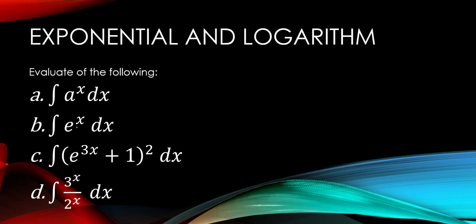Okay, so let's have example letter B. Ang dali lang nito, lagi nating ginagawa, okay? So example letter B, sulat natin dito. Example letter B, that is the integral of e raised to x dx. So nasa formula sheet nyo rin to. So e raised to x dx is equal to, so mag-let u tayo, no? Let u be equal to x, and then your du is equal to dx.